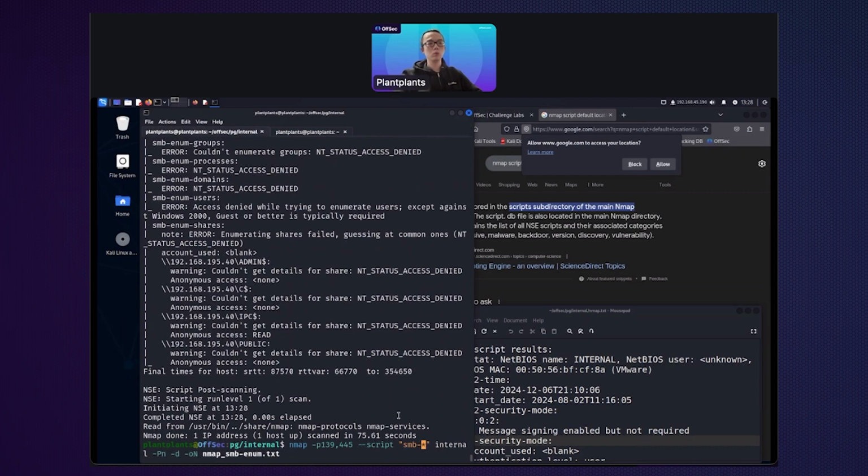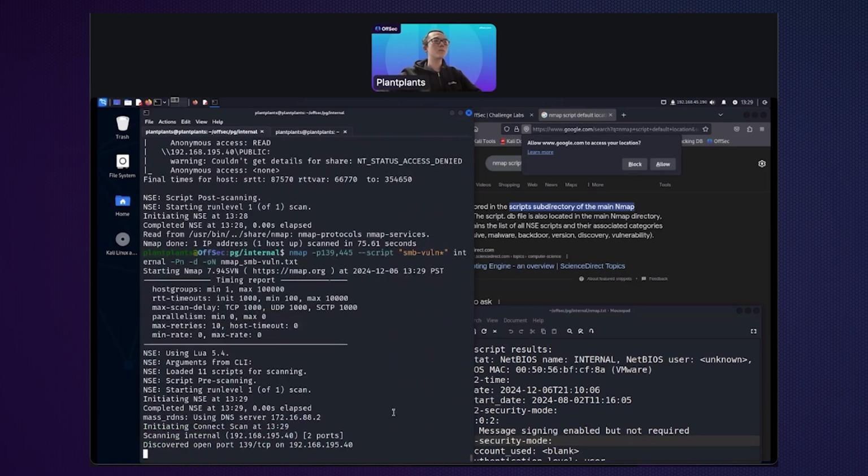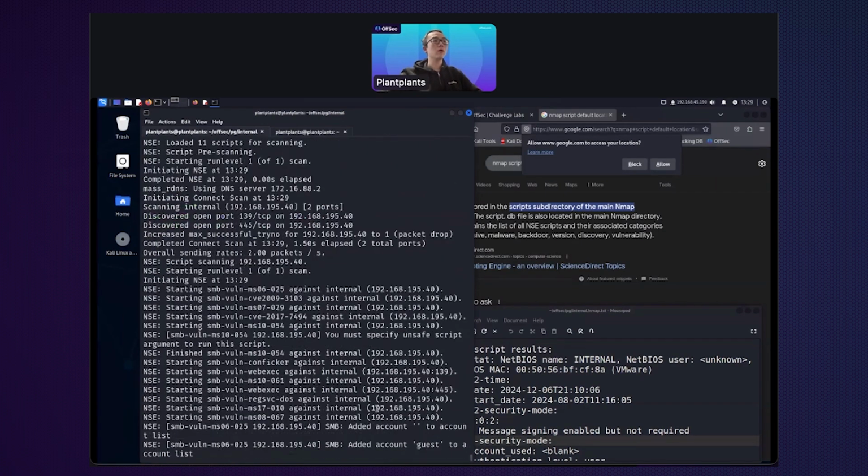So specify it that way. And of course, I'll have to change the file name if I don't want that result to be overwritten. And that should be all I need to change. Let's run the command again and see what happens. Now we see some, yeah, they seem to be some kind of vulnerability check scripts. So it's testing this vulnerability, MS06-025, or this vulnerability, and so on.